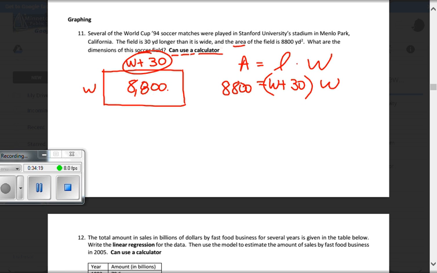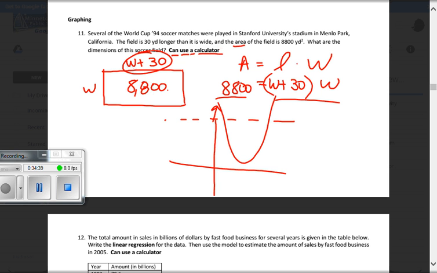This one's going to be a parabola because it's got a W squared in it. And this one's going to be 8,800. So on the graphing calculator, make sure you go up high enough. Your Y has to be able to get to 8,800. So you better reset your window so it goes really high. And then this thing goes across here. And then this parabola is, I don't know exactly where, but let's say it's like this. Then one of those two can be your answer. And if there was a negative side, of course, you can't have a negative, because the negative length of a rectangle makes no sense.